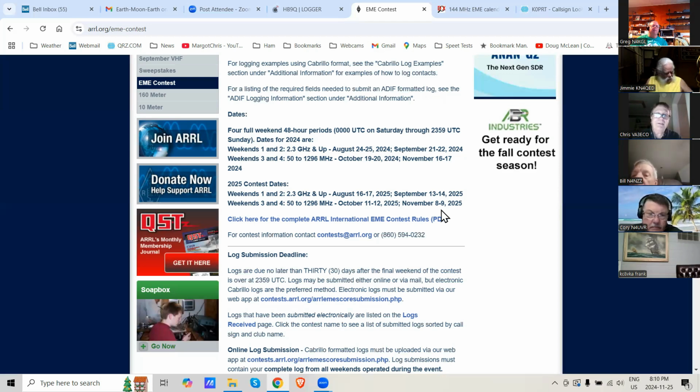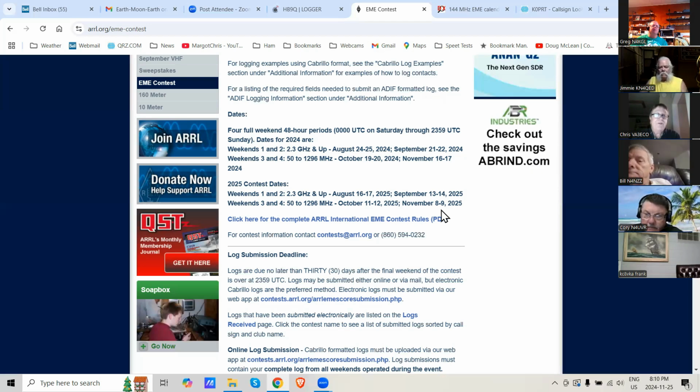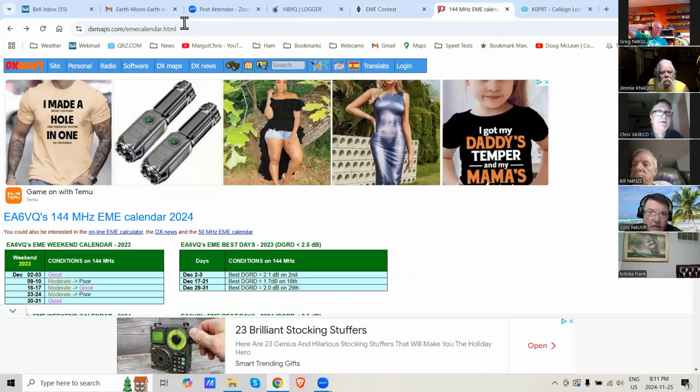And a lot of people who are running these little tiny antennas are making QSOs because these big guys are all there: HB9Q, NC1L, and another station I'll talk about in a bit. Tremendously powerful stations are on those 2 weekends, but they'll also be on at other times when the weekend is good. When is the weekend good besides the contests? It's at dxmap.com, emecalendar.html. So if you just Google search EME calendar, this will probably come up for you.